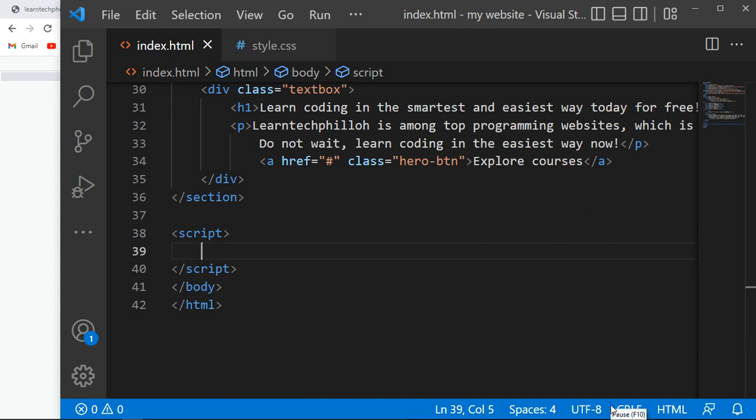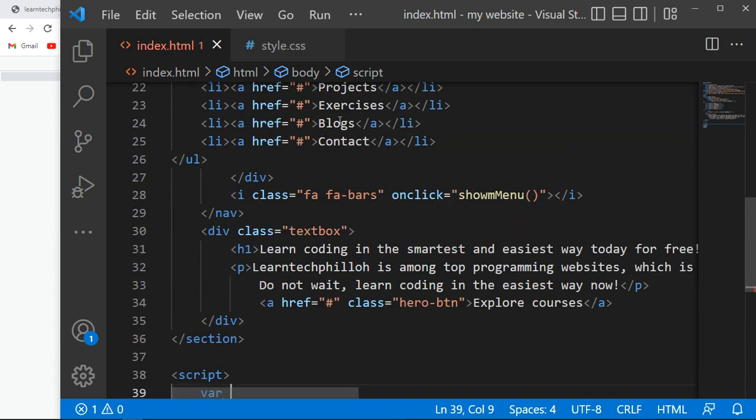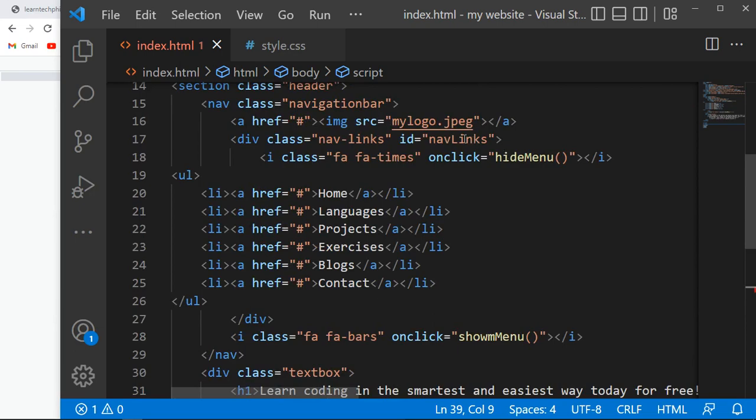Now you can set the variable. We had an ID here whereby you say nav links.